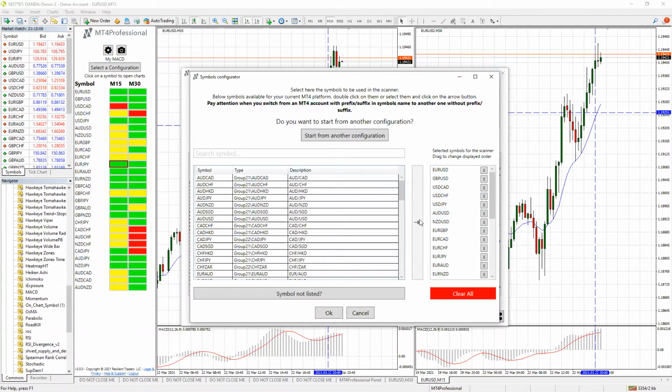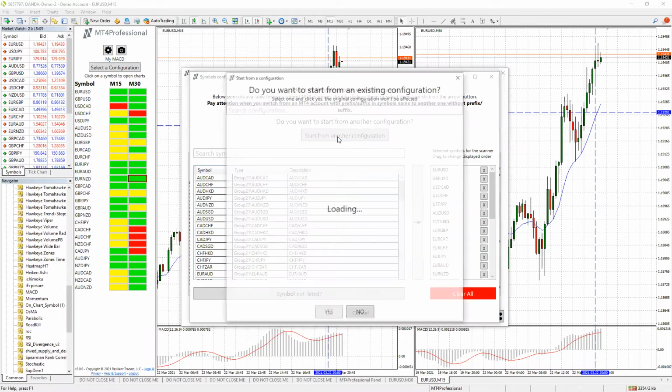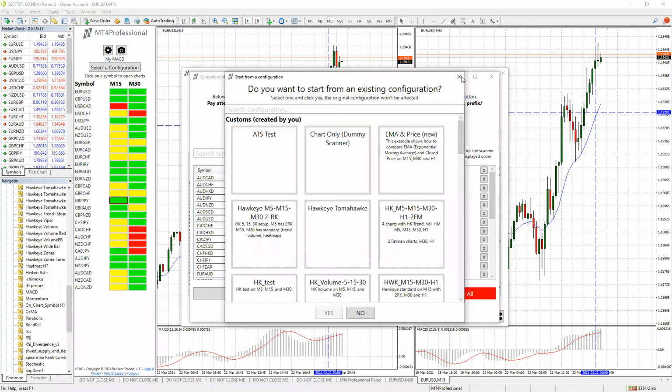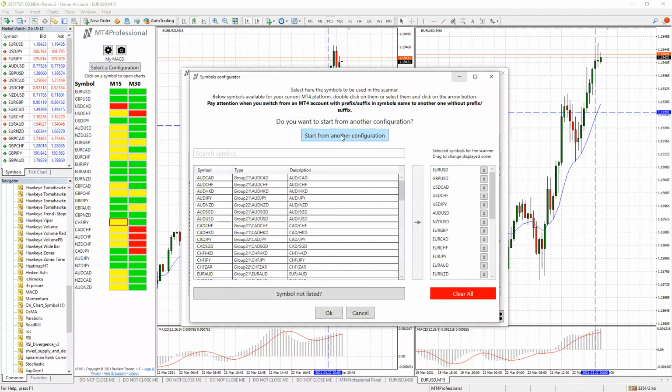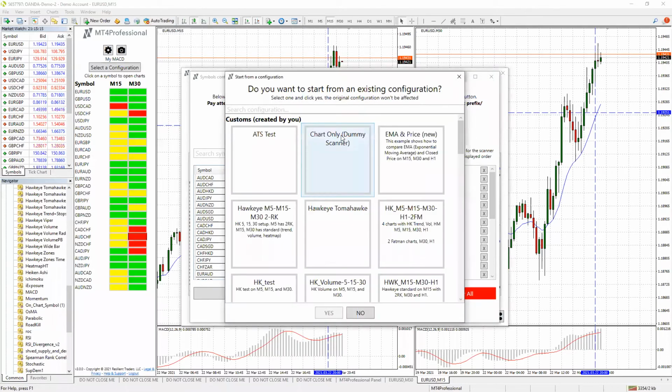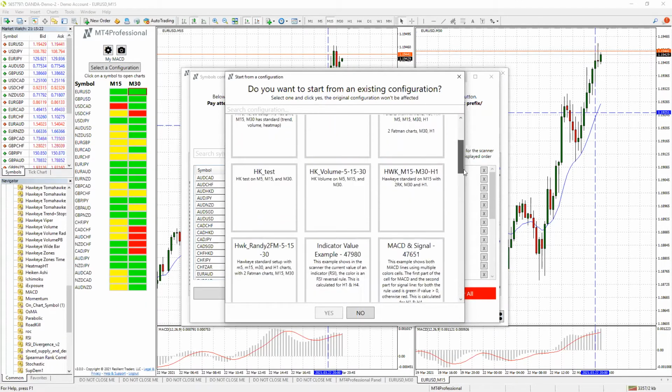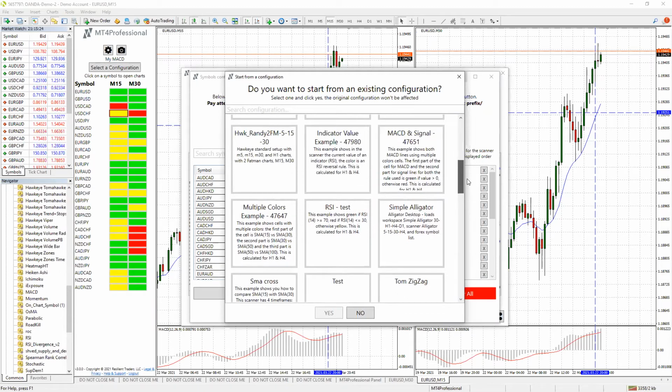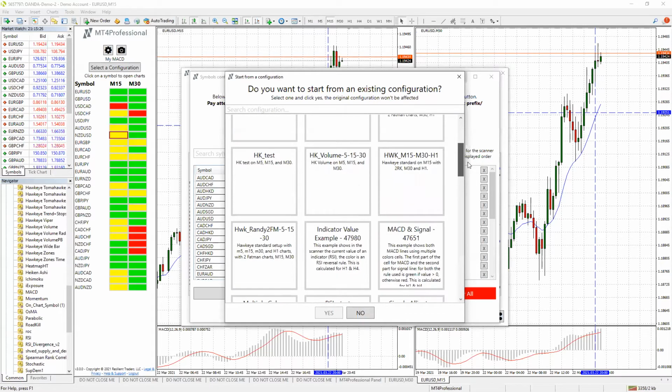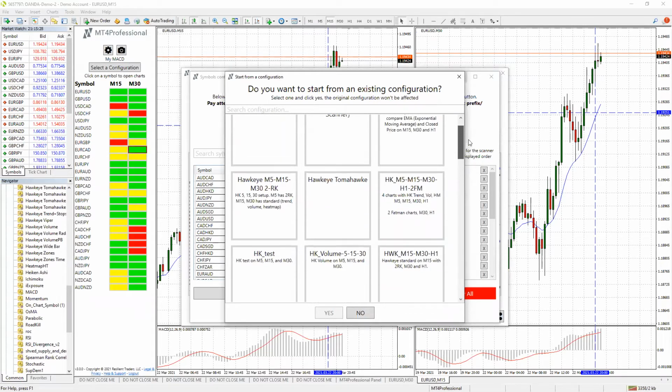If there's another configuration list that I have, you can click on the Start from another configuration button. If you already have a list of symbols that you like set up in a previous configuration, all you have to do is select that, and it will automatically pull in from that list. Okay?